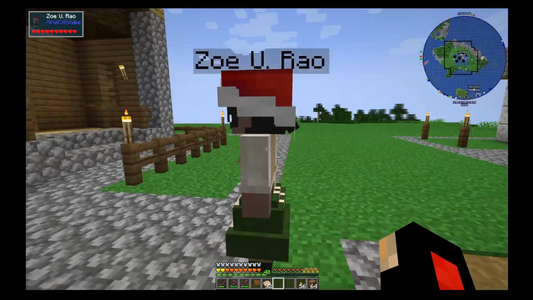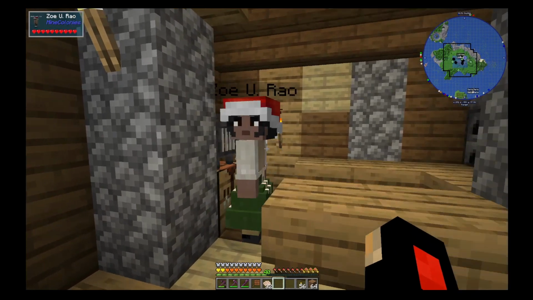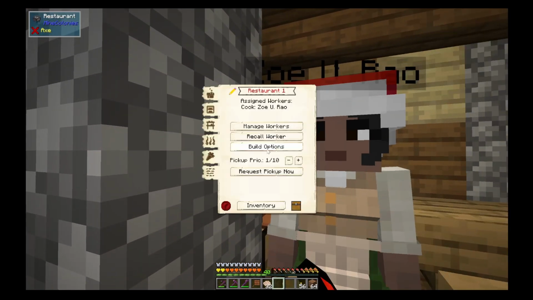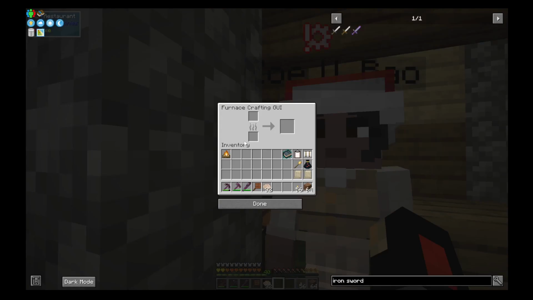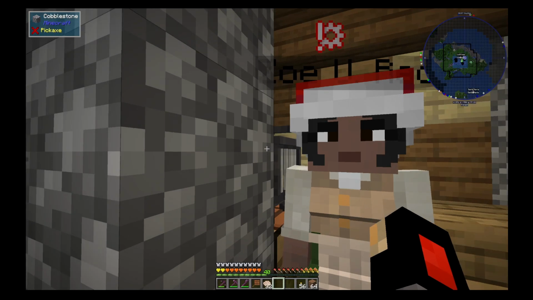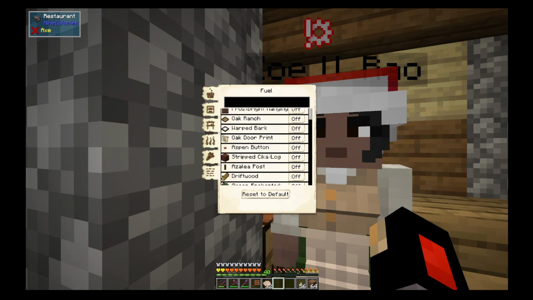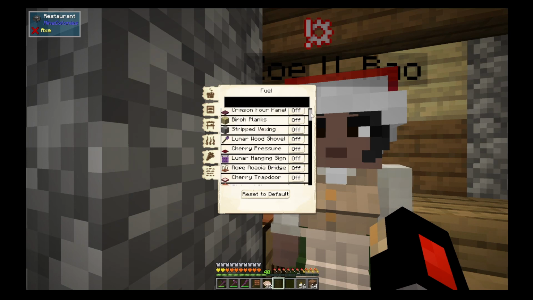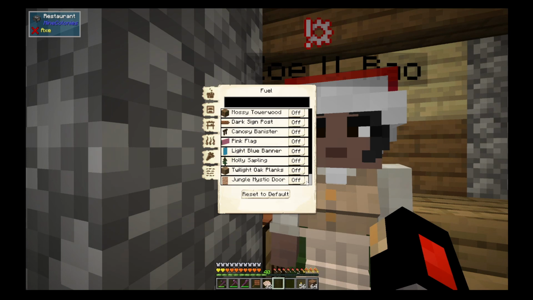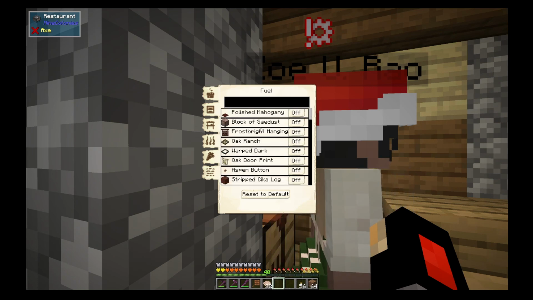Hello, Zoe. And she's running off to the nice restaurant. Oh, nice, nice, nice. I guess we can choose what she will make. We can teach recipes. If I give her potato, she will cook them and make cooked potatoes. I need to give her some fuel for her furnace. I'm going to go with coal, I think.